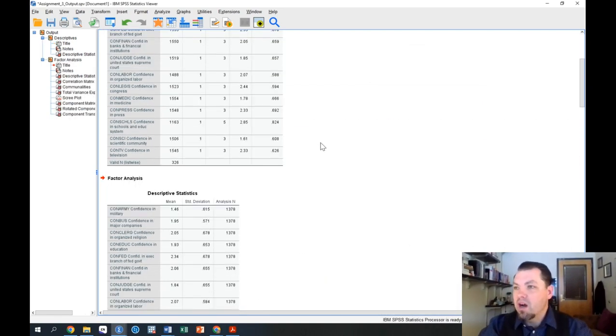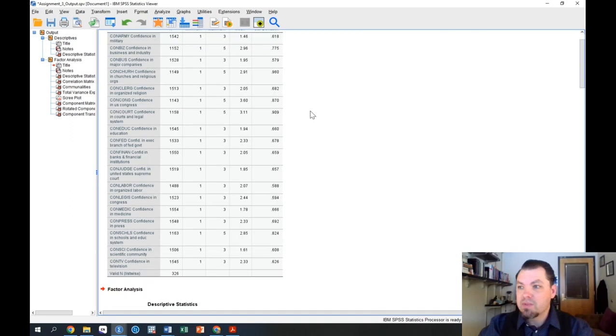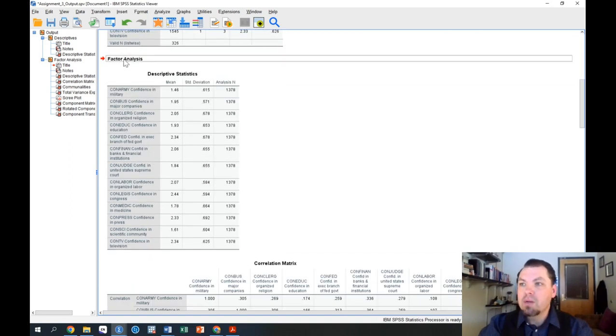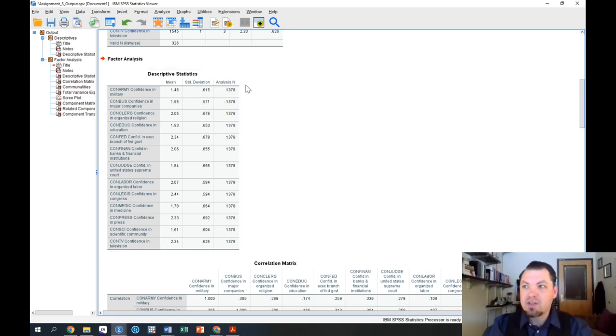And as you can see here, here's all of our data, right? So this is our descriptive statistics that we ran earlier. We're looking at minimum and maximums there. These are, again, our descriptive statistics for each of our variables. So it gives us our mean, standard deviation, and our sample size for each one.